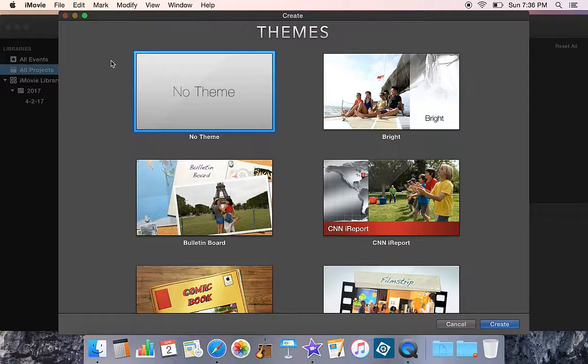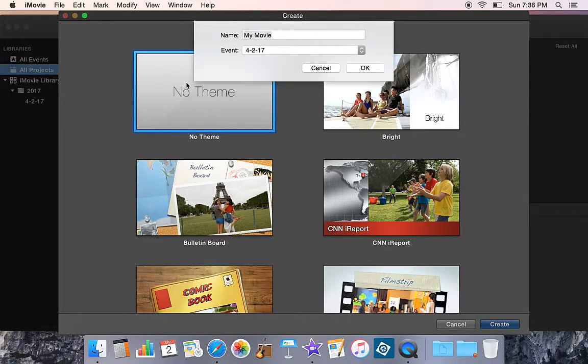Our project is going to be relatively simple, so we don't need any fancy themes. We can select No theme and give it a name. I do highly recommend that you use your last name. Not that I'm actually going to see any of these project files, but I'll use Zelen Graphing Stories and then hit OK.